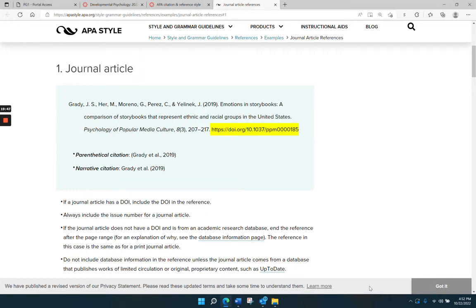Do the best you can to get a DOI. If you don't have a DOI that you can see, you can usually find it in the initial search that you found. Usually the DOI is listed there. The DOI is oftentimes given also in the first page, somewhere around the borders usually, of the article. And if you can't find it there, you can oftentimes just put the title of the article in Google and search it, and then typically you'll find the publisher's webpage for that article, and usually that will have the DOI there also.